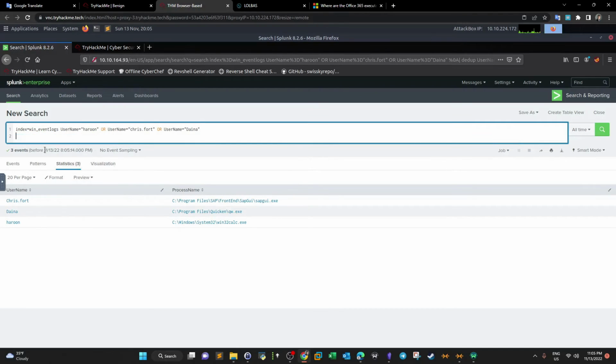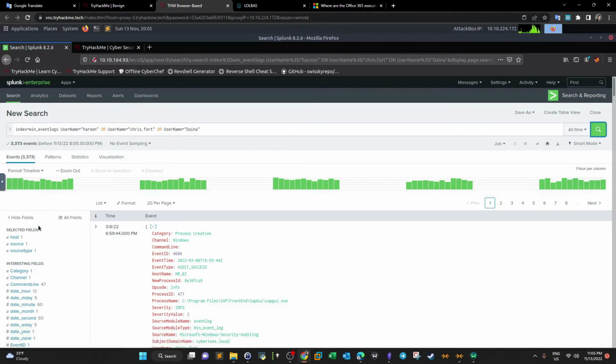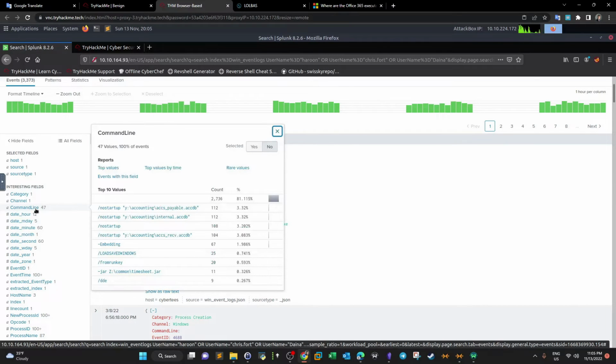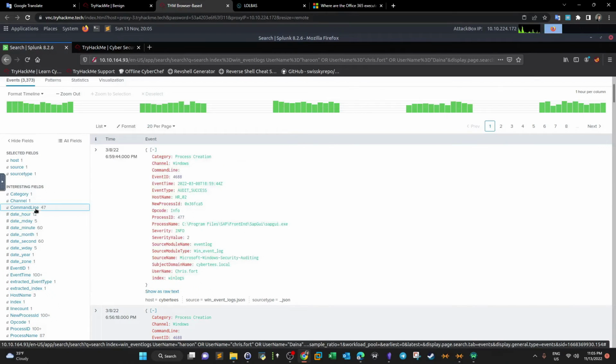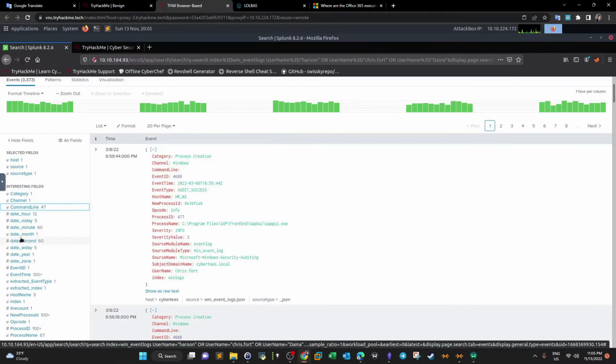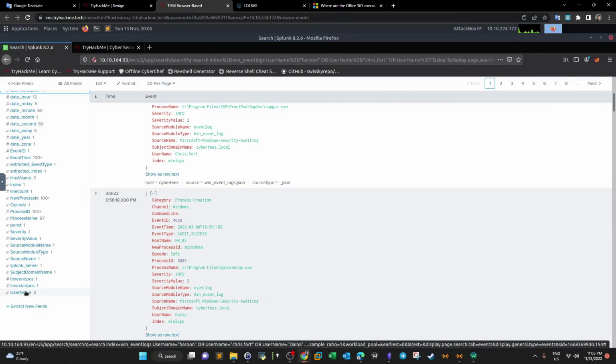Right click barely works. Okay, let's go back and see if we can narrow these down more using the categories here.